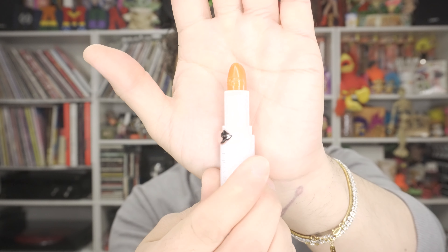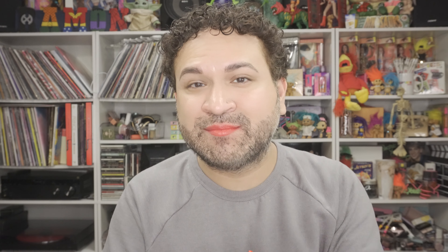If you're an orange person — meaning you like the color orange — this would definitely be up your alley. However, I'd suggest pairing it with a lip liner, preferably on the darker side, because it does look a little funny with just the shade by itself. Another tip: when applying this particular lipstick, apply it very lightly at first because it is so creamy that it starts pushing the lipstick out. You can see — just from applying it, it's pushing the product forward. The shade name is Tangerine Ring the Alarm.